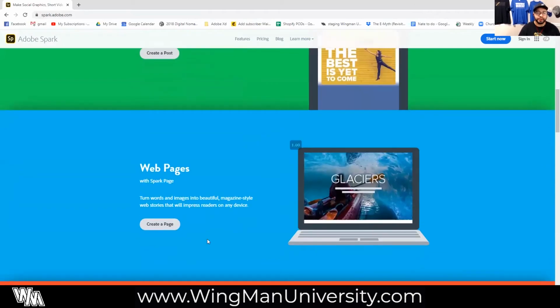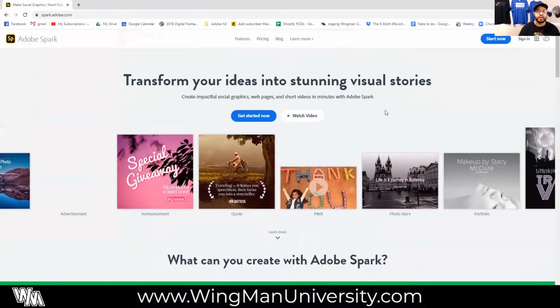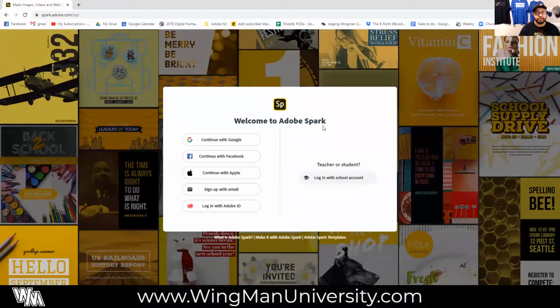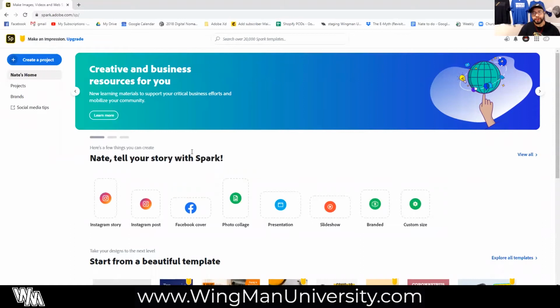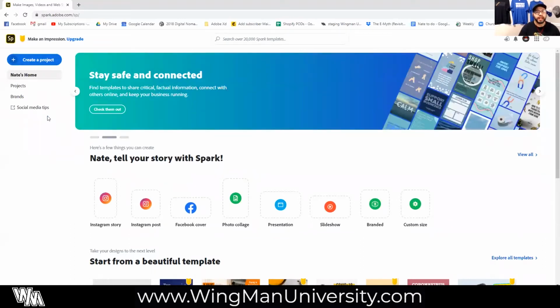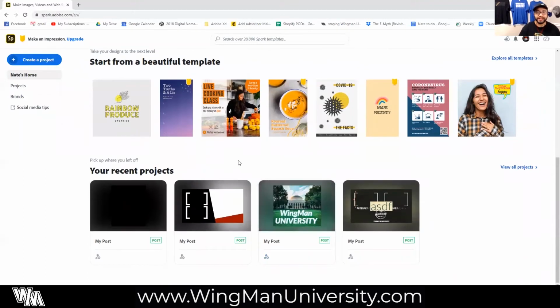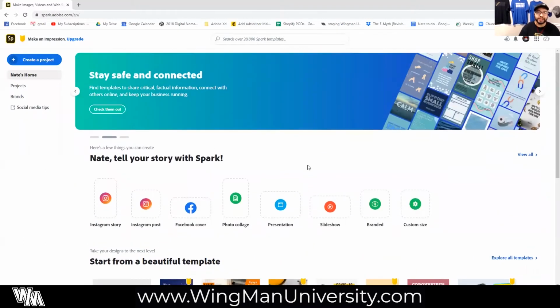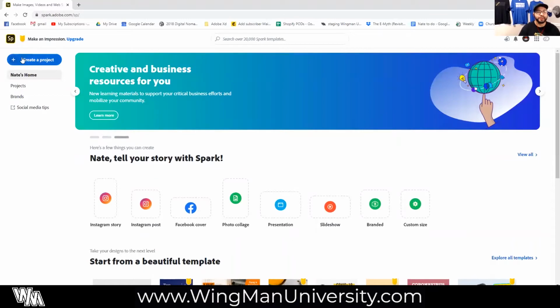It's going to tell you all the great things that Adobe Spark can do, but we're going to go ahead and sign in. For me, I have linked Adobe Spark and Google, so I'm going to go ahead and continue with Google. Once you've signed up or fully logged in, it will bring you to your personal dashboard. It even says your name. So now you are the proud owner of graphic design software. It's online based and it's fantastic. But we're going to be focusing on creating a new project.